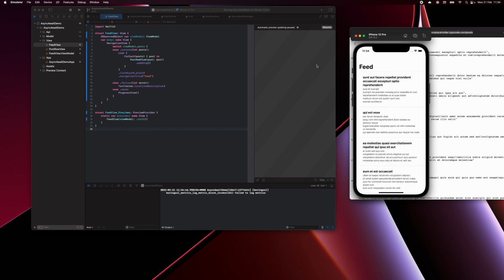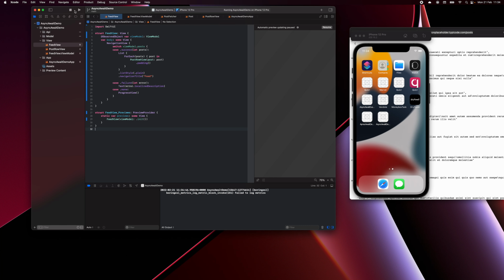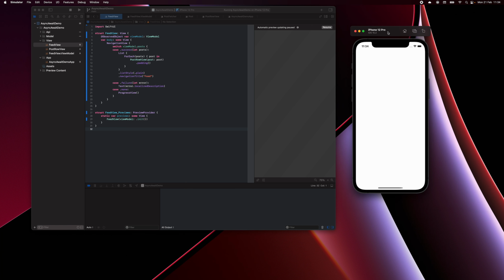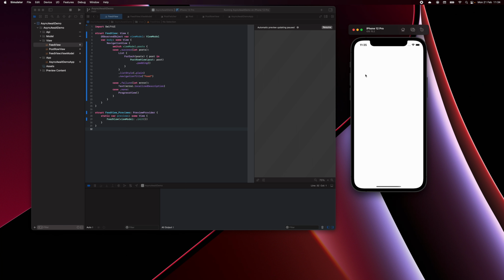As you see, there was a loading. Let me run again, because sometimes Xcode takes some time. So you will be able to see that loading.